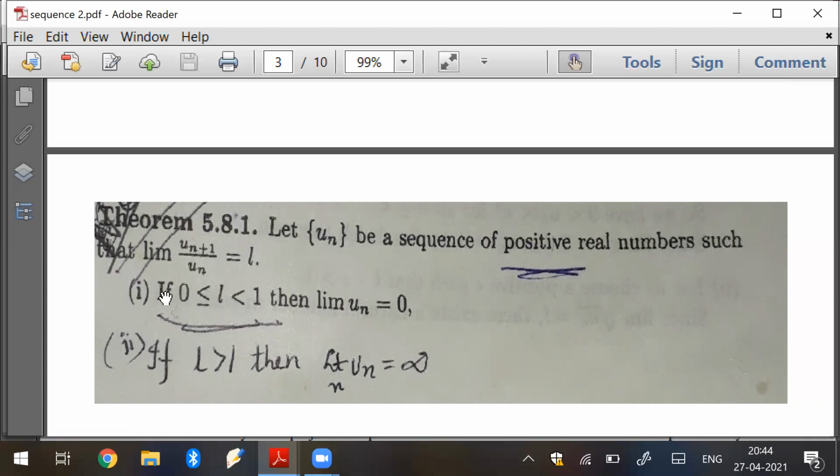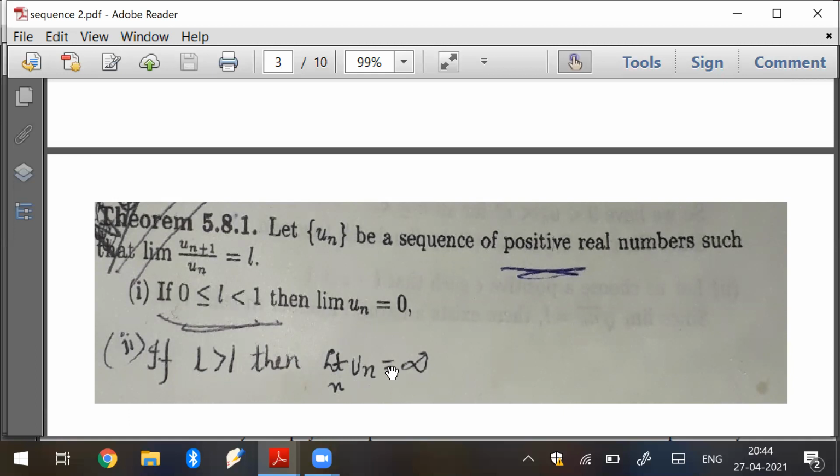If L is lying between 0 and 1, with equality holding on the side of 0, then the original sequence is a null sequence. That means it is convergent. First of all, this is convergent and it converges to 0. So two pieces of information I can say, or I can prove rather, if L is of this nature. Again, if L is greater than 1, so you see starting from 0 up to any positive number I am saying. Okay? So if L is greater than 1, then the original sequence is properly divergent.